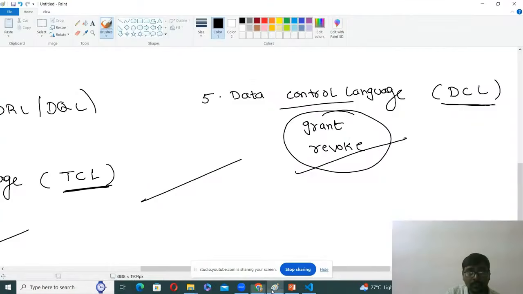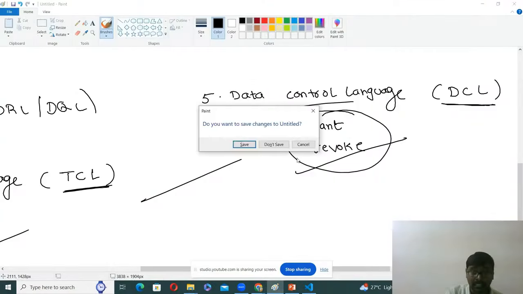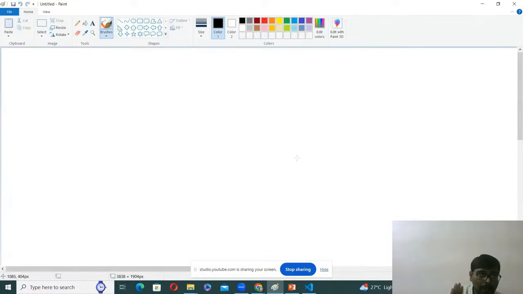Now, operators. I said multiple operators are there, but without knowing how to write a query, what is the use of operators? Suppose there is the plus addition operator. Sir, I don't know how the query is written, how the table is created, then how can I write a query?